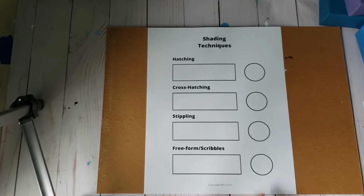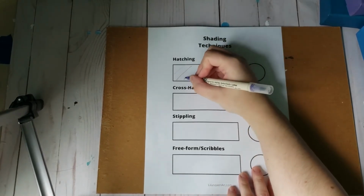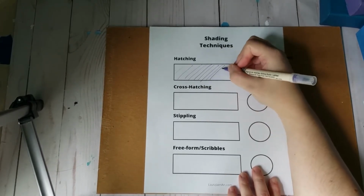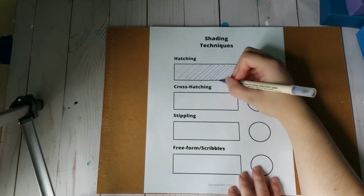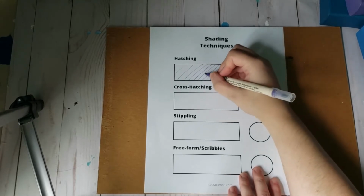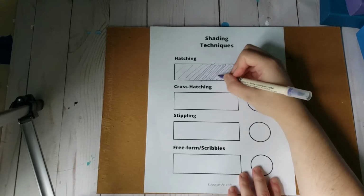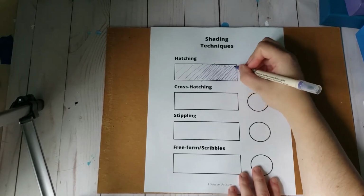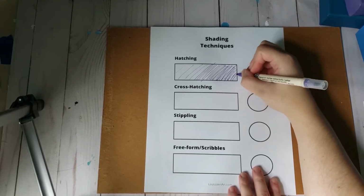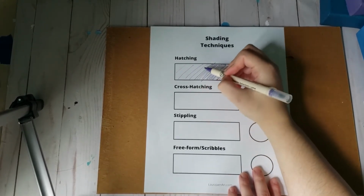The first is hatching, which is just basically straight lines. This is not a great marker. It's been in my drawer for a while, so it's probably dried up a little bit. The thing with hatching is the closer the lines are together, the darker it seems. So if you're doing shadows, you would use more lines close together, like on this end here, or if you were in lighter areas, you would use this side over here.